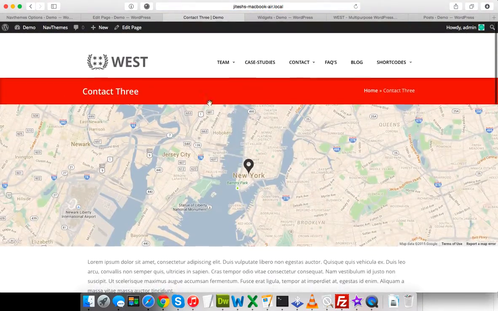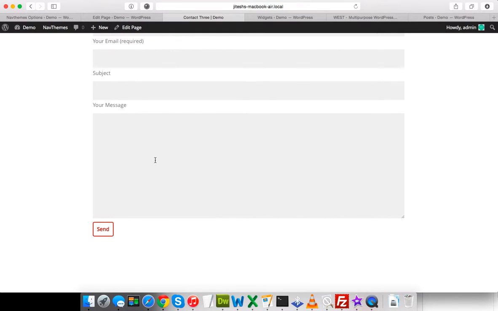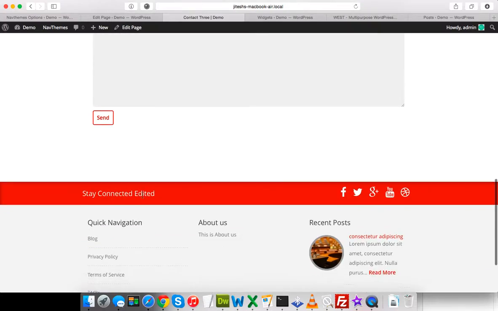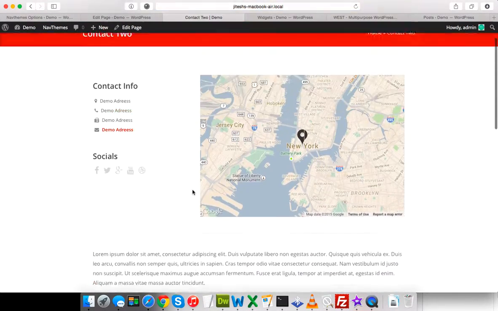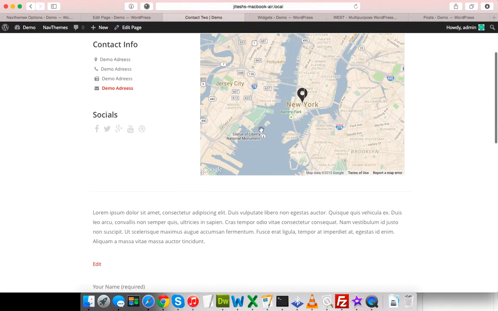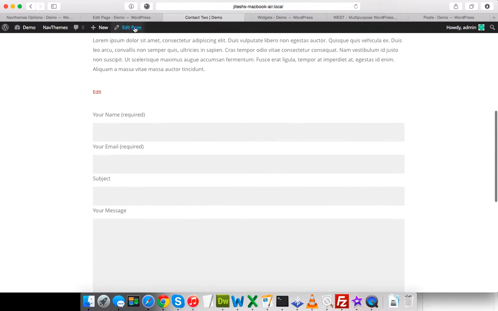You can see the layout has been changed. All three pages have the same things, but the layout has changed. Likewise in contact 2, the layout has changed again, but all the things are the same: the address, the map, the social links, the content, and the contact form.